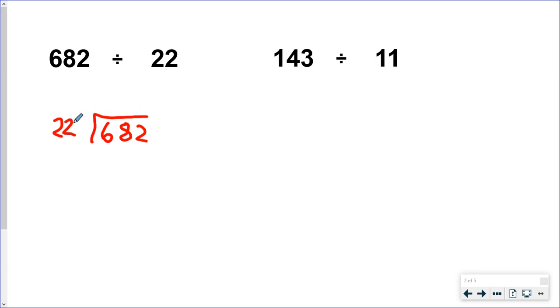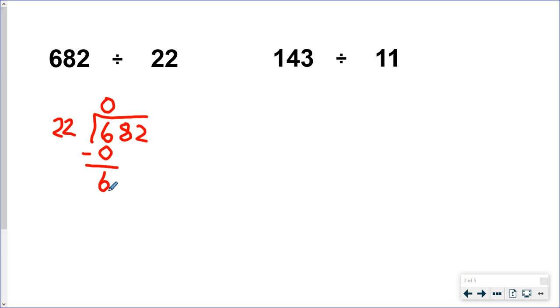Okay, so now the first thing I'm going to do, again, there's 1, 2, there's 3 digits here. That means in my answer, I should have 3 digits up here in my quotient. And I'm going to do it one at a time. I'm just going to look at the 6. I'm going to ignore the 8 and the 2 right now. Say, how many times can 22 go into 6? Well, Mr. Johnson, 22 is bigger than 6. It can't. You're right. So that means it's going to be a 0. It goes 0 times 22, which is 0. Subtract. And 0 minus 6 is 6.